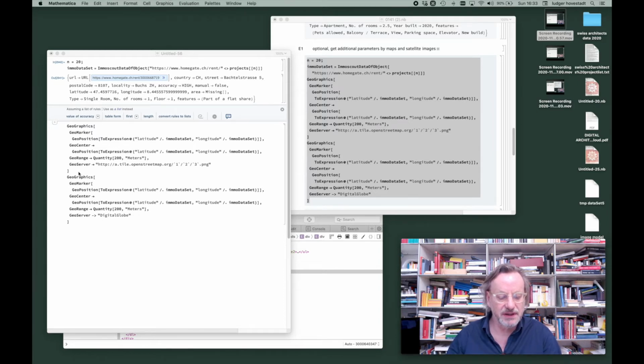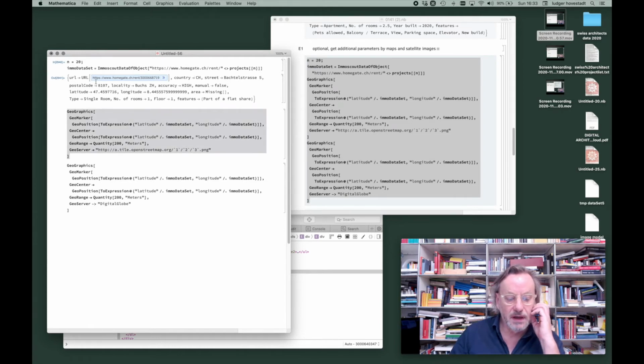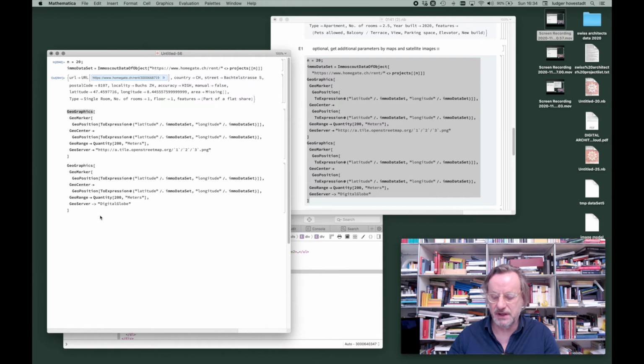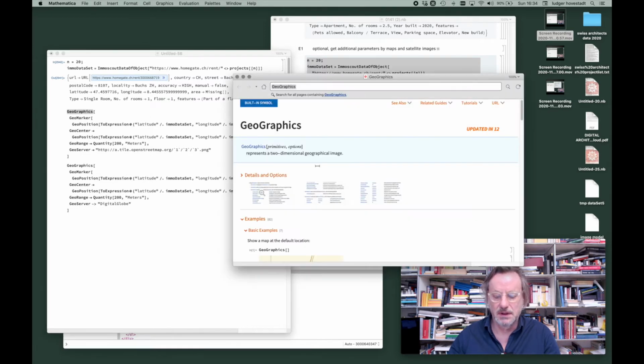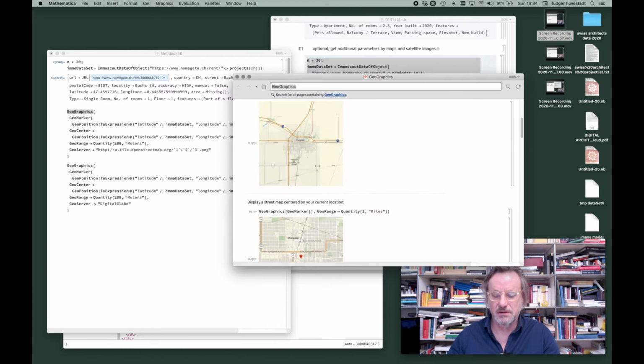So in principle now you can go, for example, to geographics. We have here the country, the street, and then we have postal code, locality, and latitude and longitude. And now with this simple geographic information, you can look it up. That's very helpful with Mathematica. You can get all these maps and tools around, look it up.